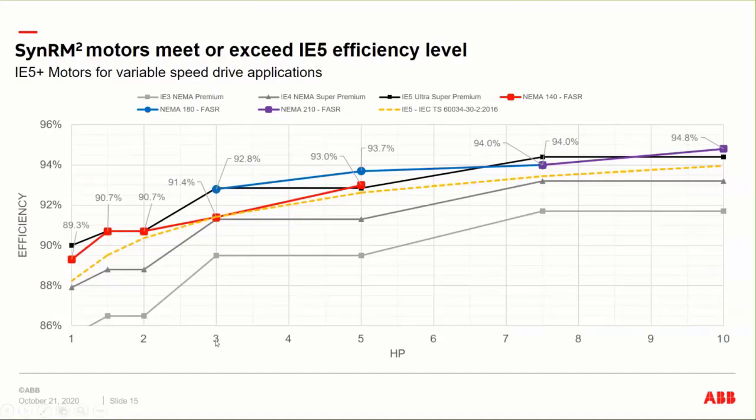So a 3 horsepower, we can put it in a standard 180 frame here, a little higher efficiency, more active material, or we can go down to a 140 NEMA frame with a little hit on efficiency. So it's just a matter of, do you want a smaller, lighter weight motor or the maximized efficiency? And again, that provides flexibility in your HVAC system design. If you can take weight out of the system, it might allow you to do some more things creatively and innovatively with the HVAC system because you have a smaller, lighter weight motor.